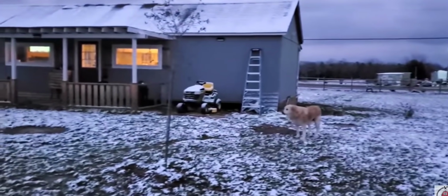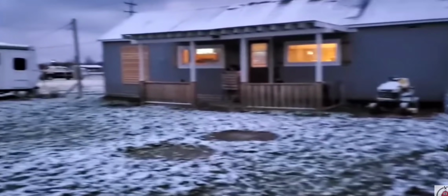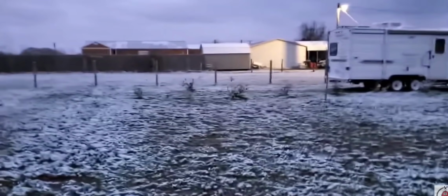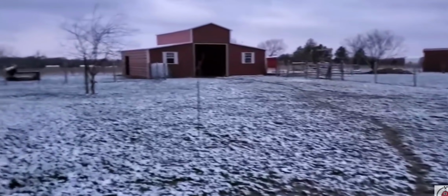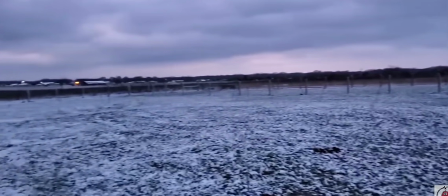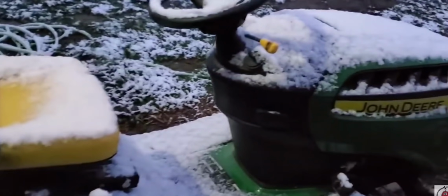Sawyer out here enjoying it. He's got a nice thick fur on him, so he's enjoying this weather. You can see the trailer over there. Let me pan around this way towards the barn. I'm sure all this snow will be gone in the next hour or so, but it's about 29 degrees now, so I'll enjoy it while I can. The one time I don't put the mower up and it snows.